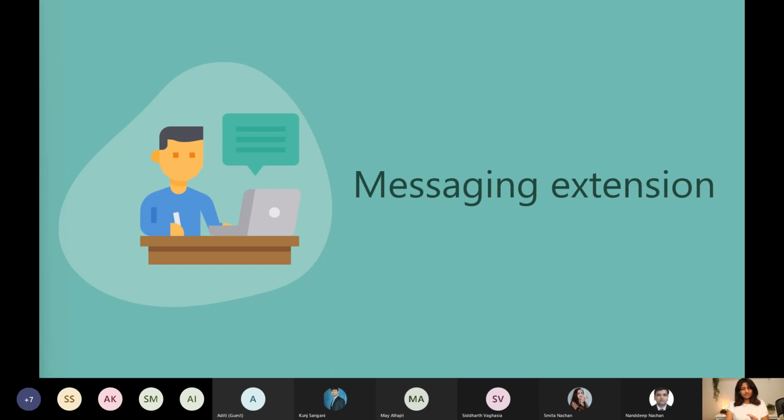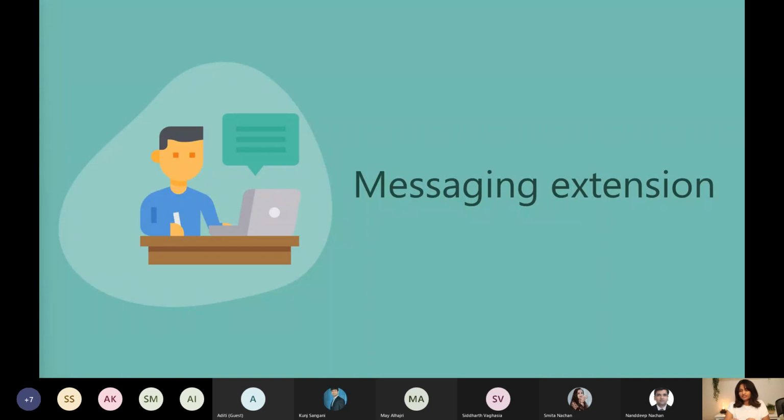Messaging extension is very similar to what we are all notoriously famous for using, which is the Giphy app. If you use Giphy apps, you probably know what messaging extensions are. Anything that enhances your message. Say you want to send happy birthday, and if you're a very funny colleague, you would search for a GIF and then send that sticker or GIF to your colleague.